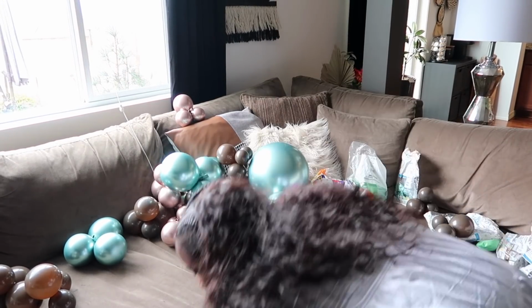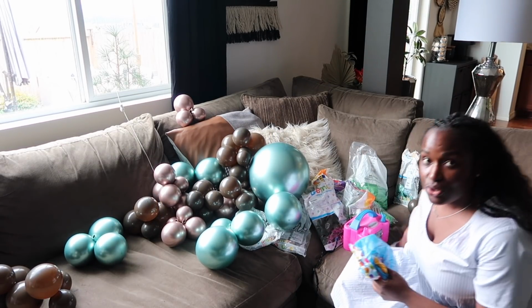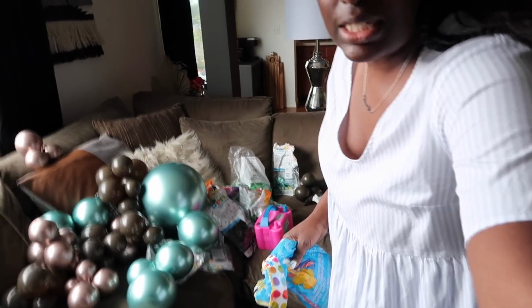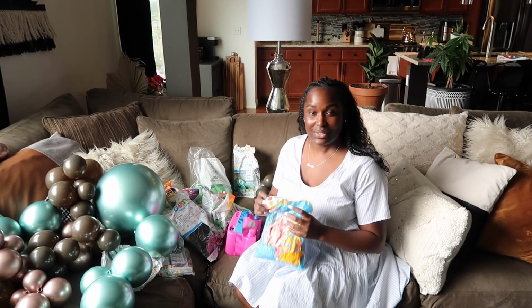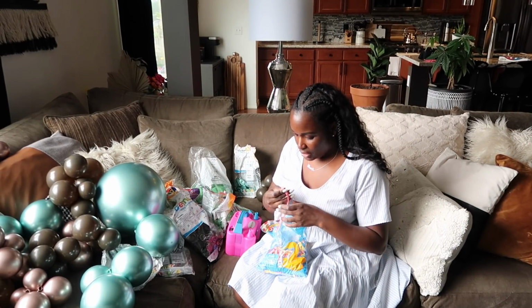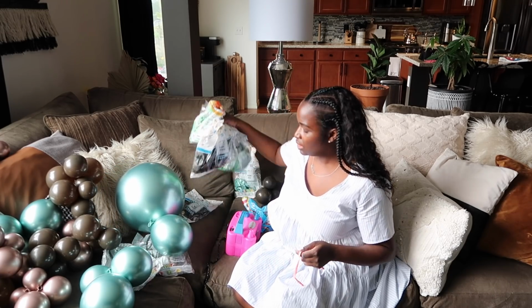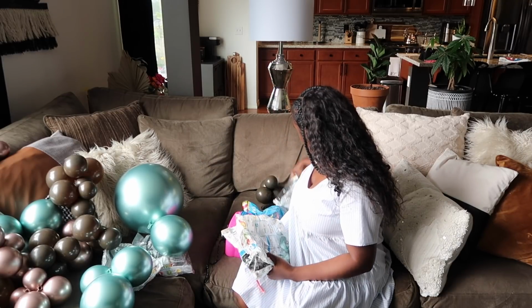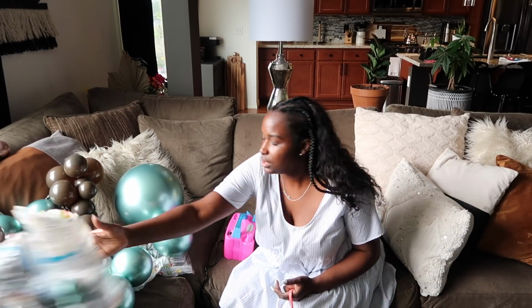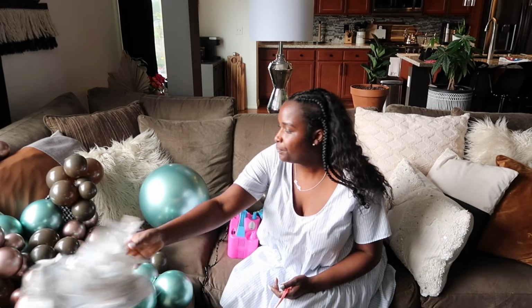Alright, so now any balloons that we have left over are considered fillers. I try to use all of the balloons that I blow up. I'm usually spot on. I don't know how it always works out, but I think it's because I just go ahead and use everything that I've blown up. So to do my fillers, I'll make it easy to apply them. You don't need to blow up anything else. So I'm gonna move this other way.